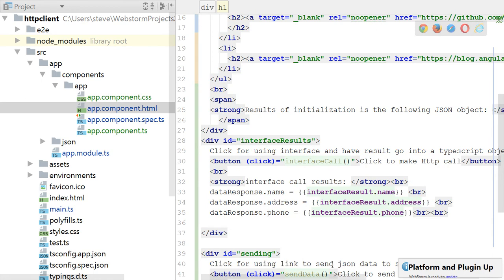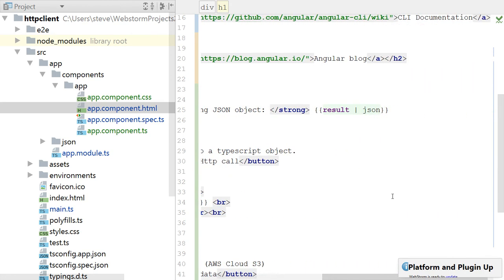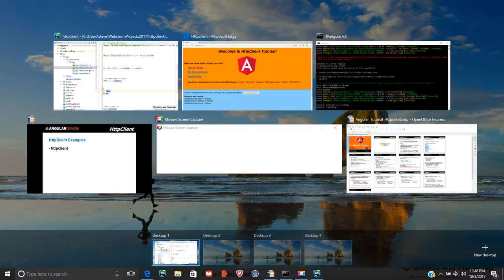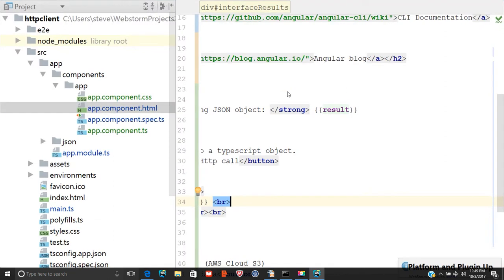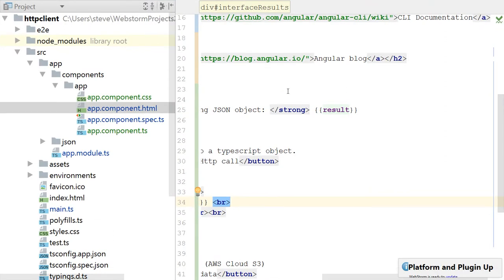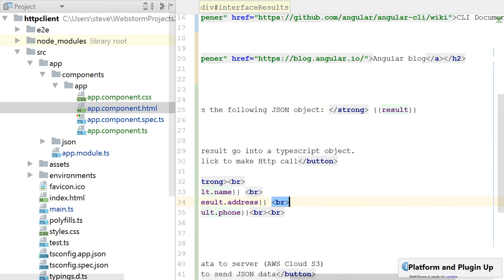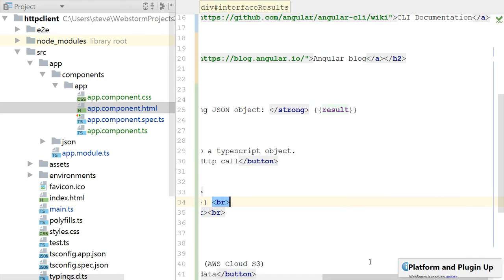So if I go and remove this pipe, what I'll see in the front end, let's see if the front end re-renders, is that I have an object here. So it's kind of interesting. The truth is, in our component, we do want to deal with an object, but we do want it to be a typed object, so we can process it appropriately.